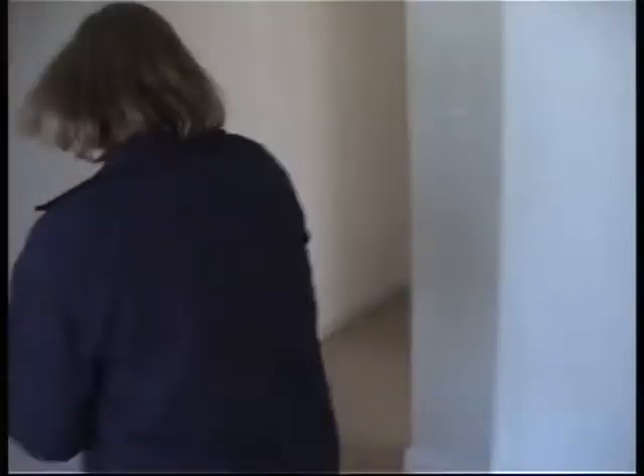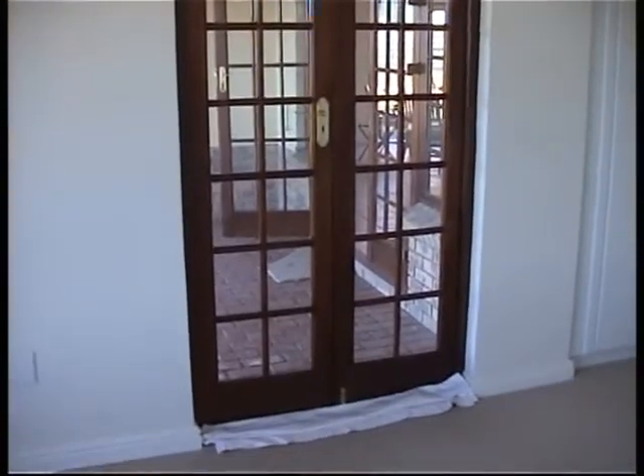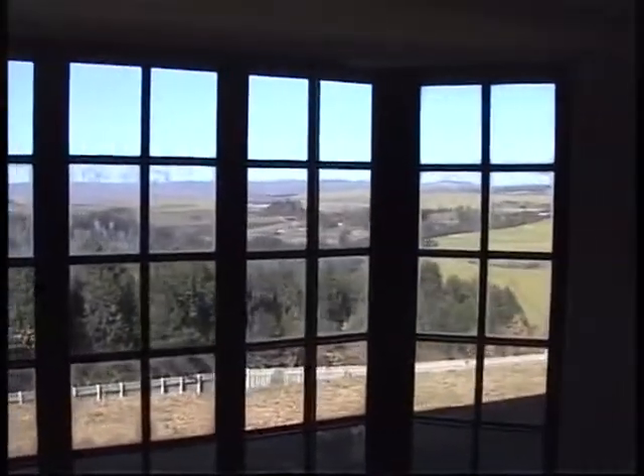And you've got all these cupboards down the wall here. You just open up and that's right, all the rest of it. And then I've just got doors that go out into the patio there. And that's her view — you can see her view through the window. It's a beautiful view out the window.